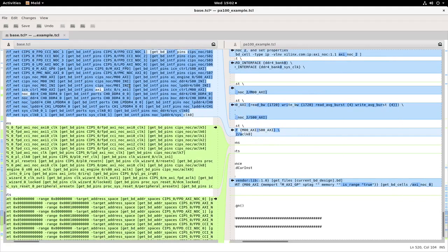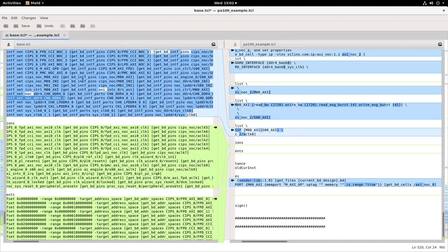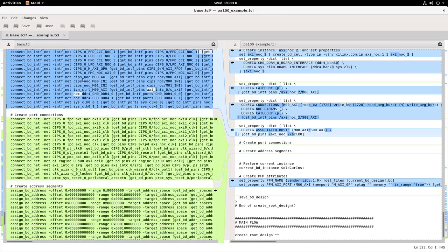This one is called LPDDR4, even if it's not, but it's just the AXI NOC label, and that's the physical port, and this is the actual label of the external port, whereas this is just the name of the net, which is irrelevant. So let's just remove the other ones, and so that's it, really.